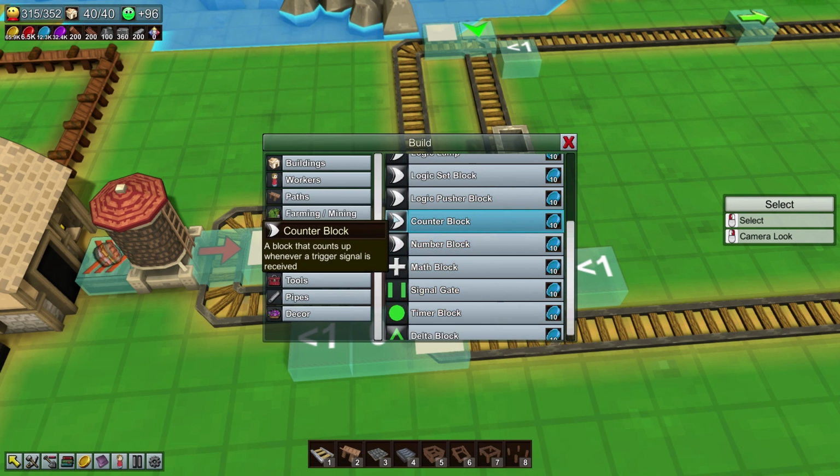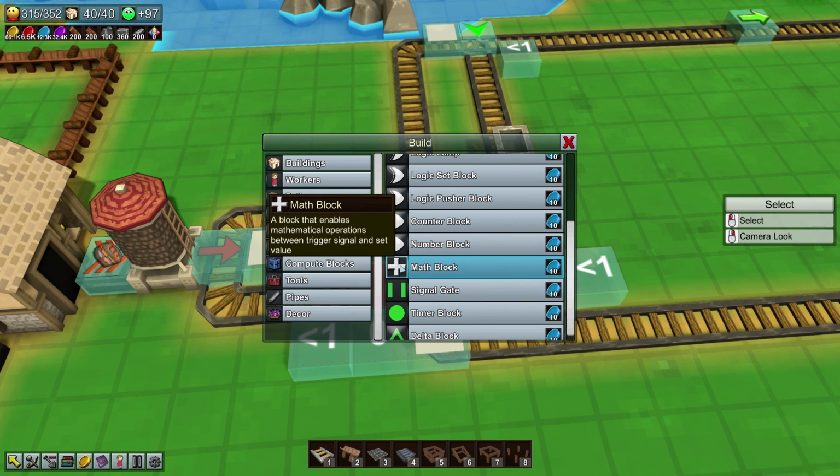That might be a bit of a tricky one. Block that counts up whenever a trigger signal is received. That's not strictly what we want. We want a delta block that only changes this signal when it actually receives something. So we could have a math block that just combines the two signals. That would be a possibility.